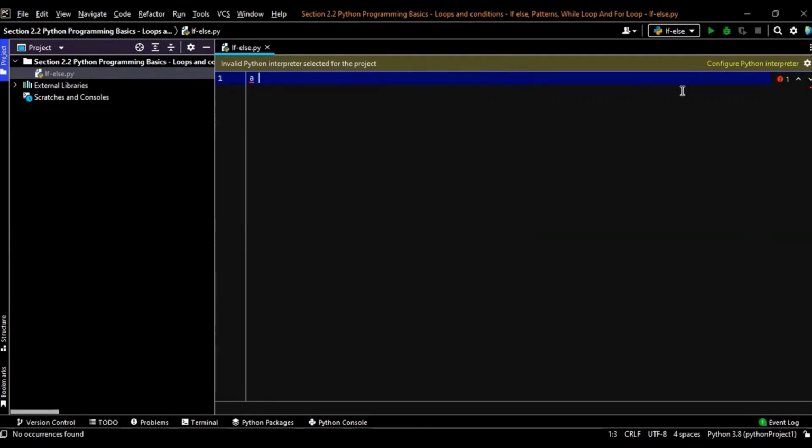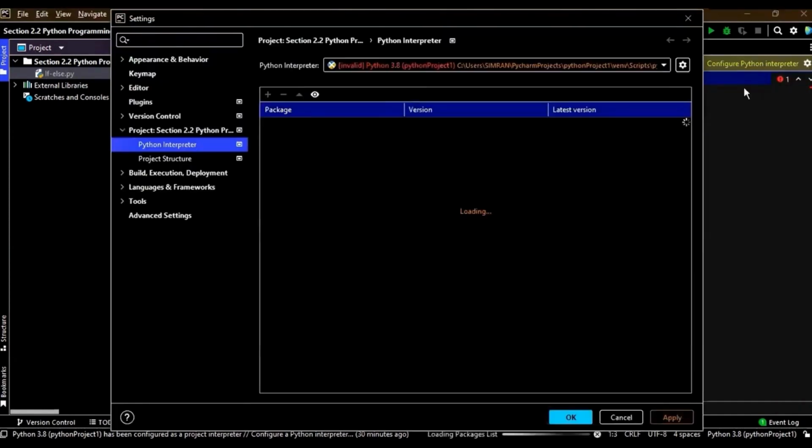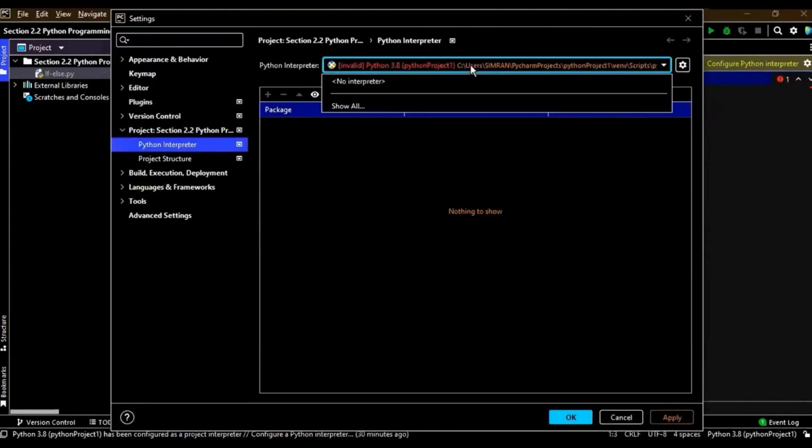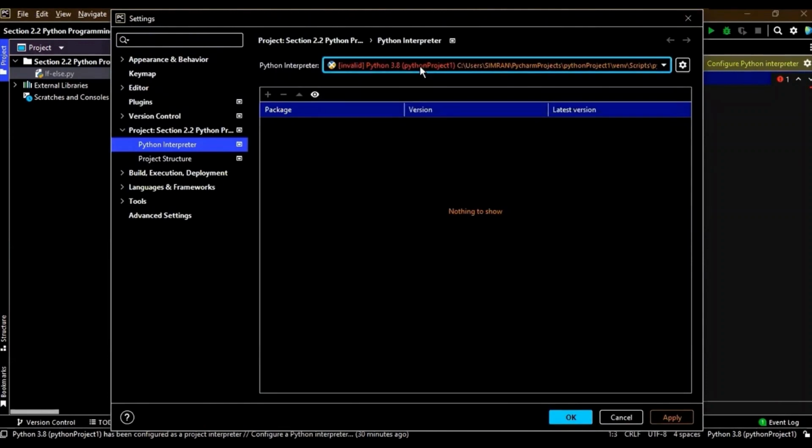I'm sure when you are working with this, you will have this issue, that is configure Python interpreter. So just click on it and go to interpreter settings. You basically need to select the interpreter.